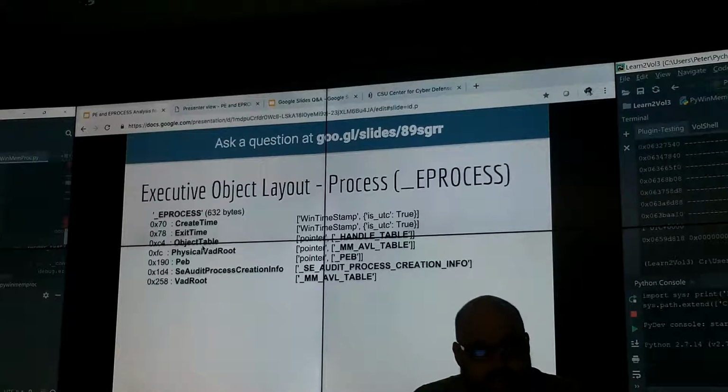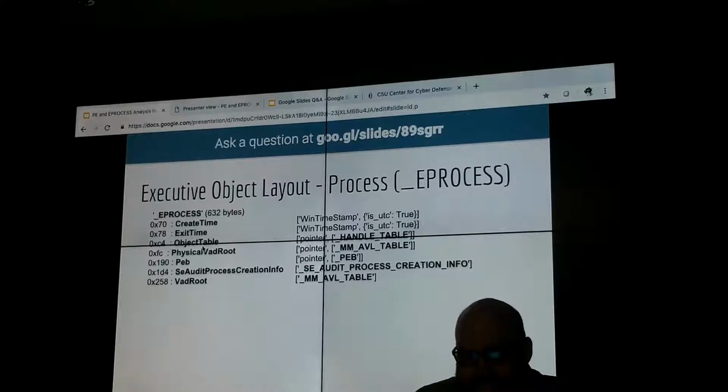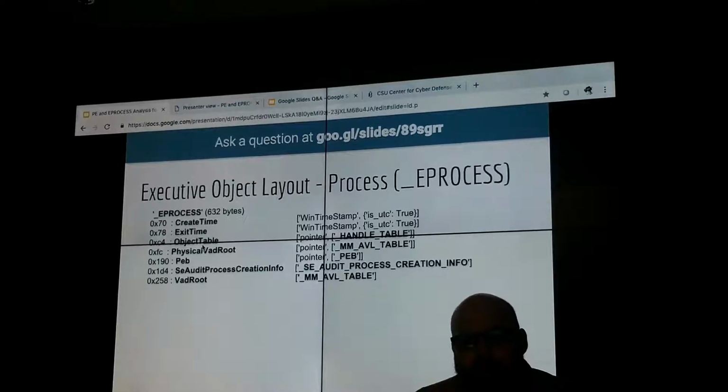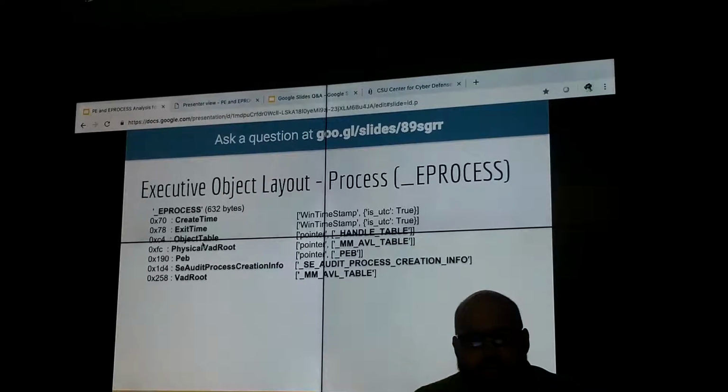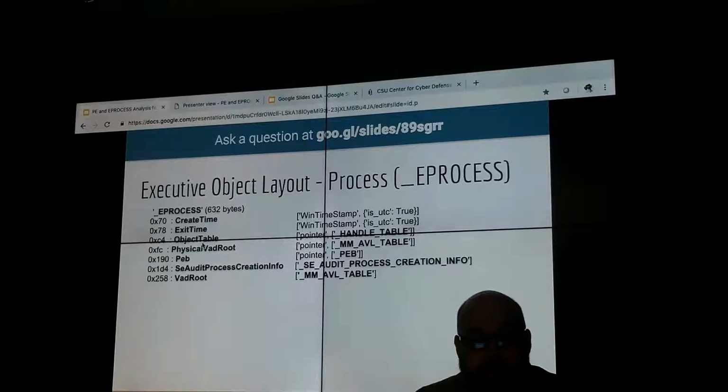For the EPROCESS data structure, this is for Windows Server 2003. Again, I will show you how to see that for modern operating systems. For Windows Server 2003, which is what I have a memory image of, I've picked out, again, create time. You can imagine when a process first loads into memory, that could be really important when we're trying to tell the story about what happened on a computer. I think I've said in some other presentations, computers are like little time capsules, everything is time-stamped, and that includes things that load into memory. We also have exit time.